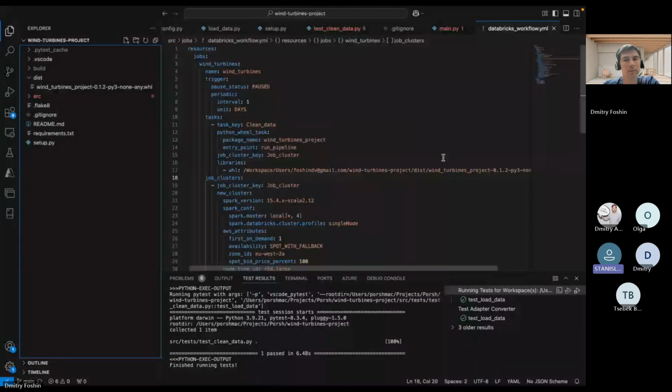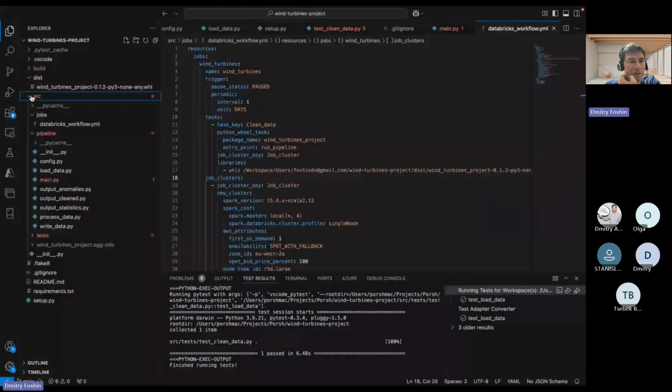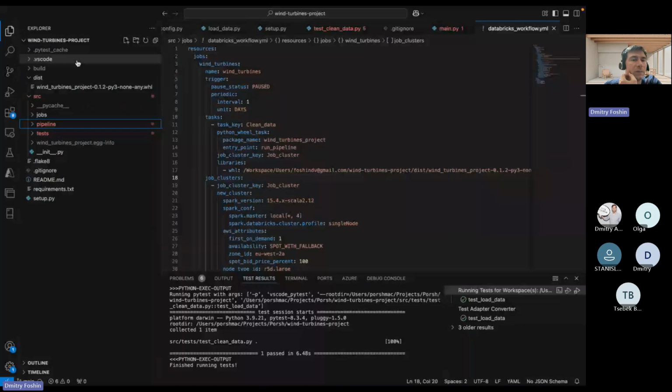Okay. Yeah. So if I write it from scratch, it's just from my experience, right? Usually in a Python project, we have SRC where we have the source code.